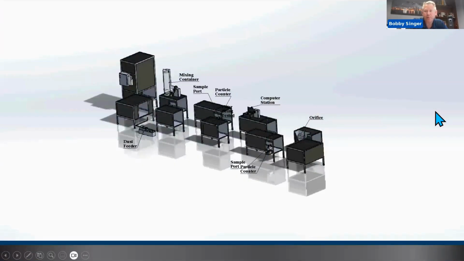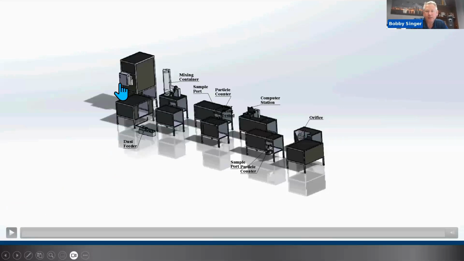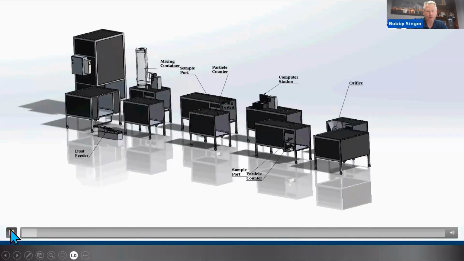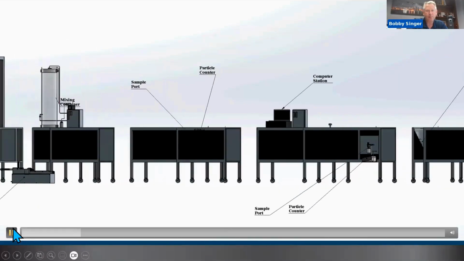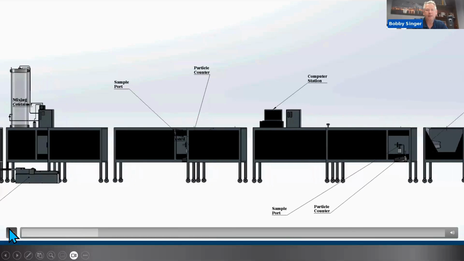This is a mock-up of a typical ASHRAE 52.2 duct. You can see the far left side is where the air would enter. That's the upstream side. This tall housing would contain the blower, the fan that pushes the air through the duct. Under that would be a HEPA filter, so we're cleaning the air before it's introduced into the test rig. Let's start my little cartoon here. Again, the upstream side, the air is going to push through this way.